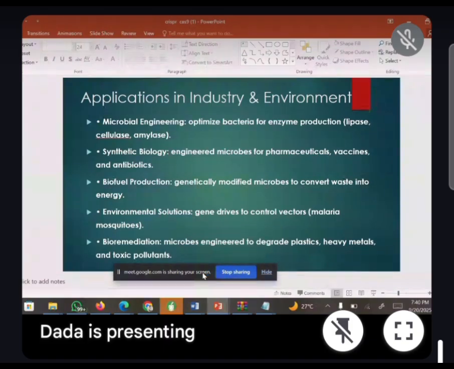So using microbes, though it takes longer time, you engineer those microbes in such a way that whatever gene is causing them to degrade the plastic, we can upregulate the gene.